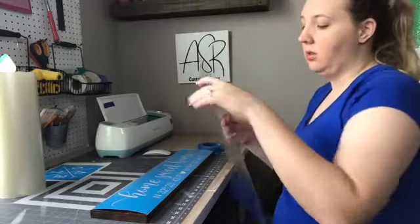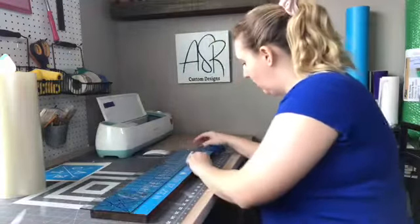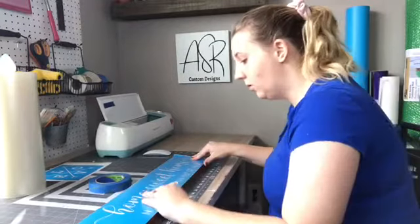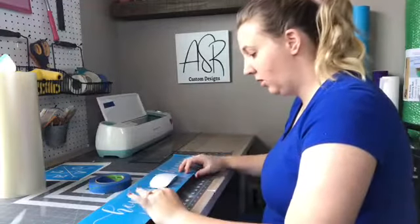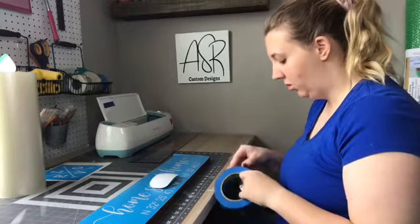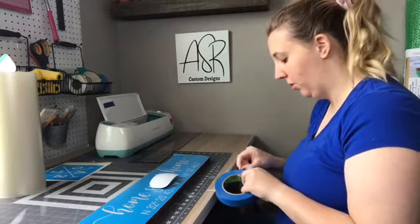Okay, so let me get my ruler. I've got that here. So that side is pretty good. Those two look good on both sides. Alright, and then what I'm going to do is I'm going to take painter's tape, and you can get this at your local hardware store, so like Lowe's, Walmart, Home Depot, Harbor Freight. You can get this anywhere.